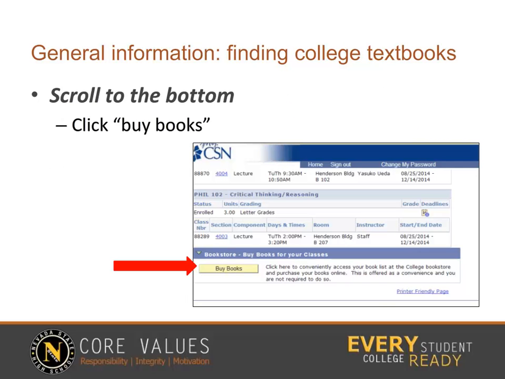Finding those college textbooks. Now that your scheduled printout is in front of you, we will be finding your college textbooks. Scroll to the bottom of the page that you just printed. At the bottom left, there will be a yellow Buy Books button. Press this button to proceed. Click to the next slide when you are ready.